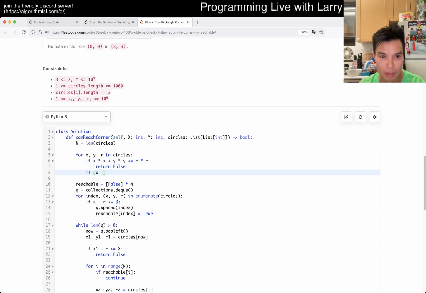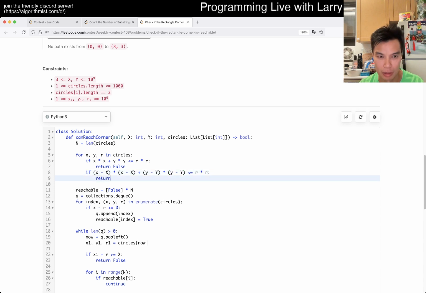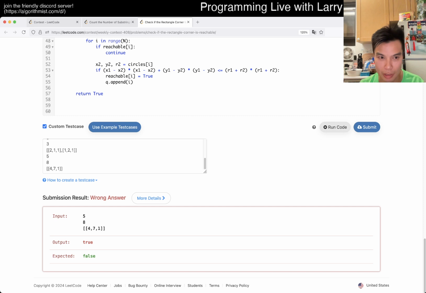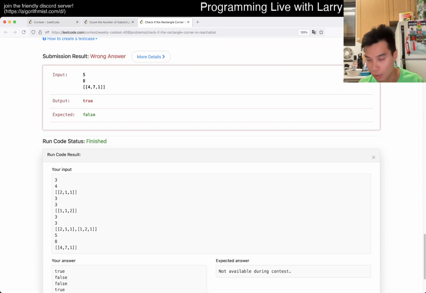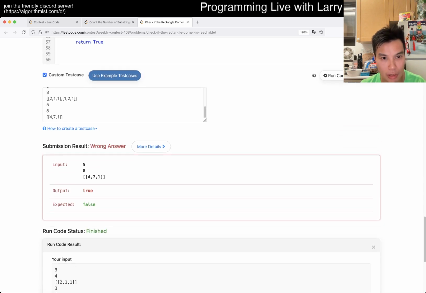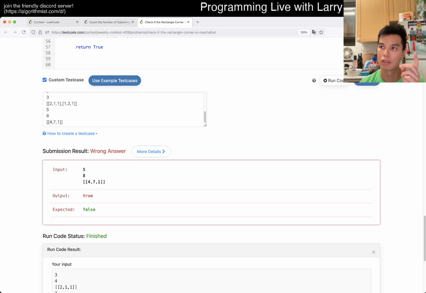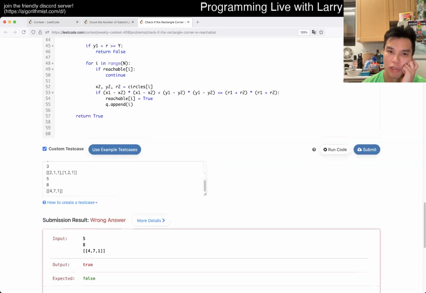Okay, fine. But if I get it right, then it'll be okay. I was thinking about this, but then I just forgot again. So it should be false. I get true. Why is that? 58471. The distance. Oh, because... so okay, so my code is actually wrong.